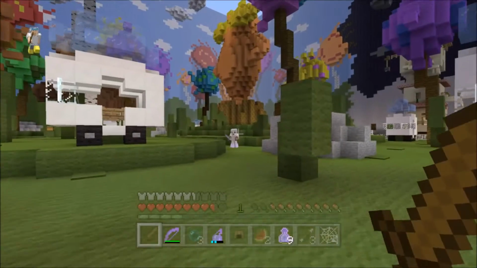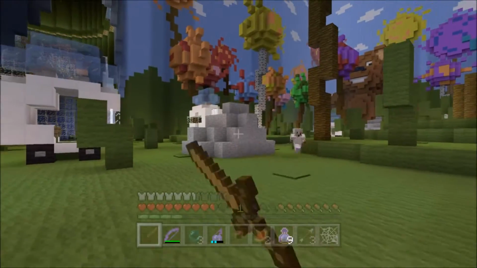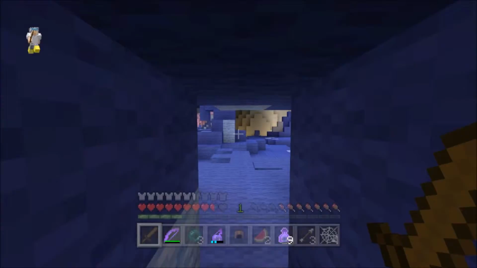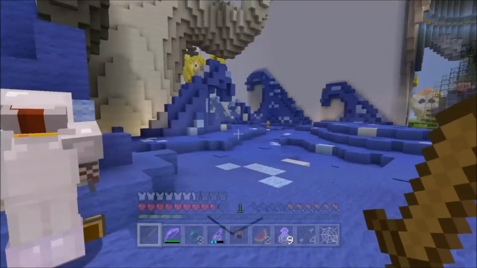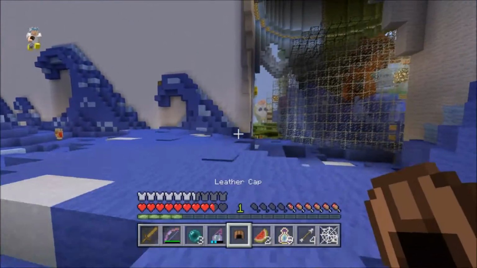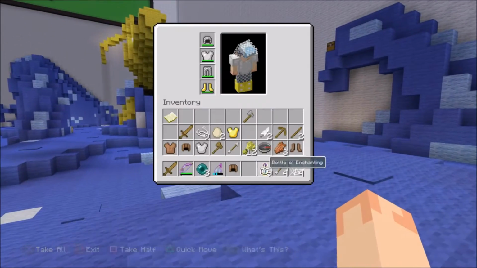Oh, is that my partner? Hey. Yeah. Come on. Follow me. Come on. Yo, follow me. Get my gear back. Where is this dummy? Oh, what is that? Go kill it. Let's go kill it. Let's go kill whatever that is over there.